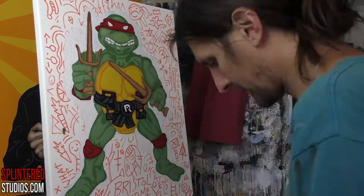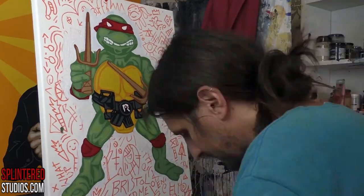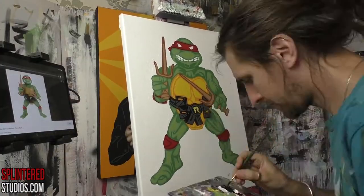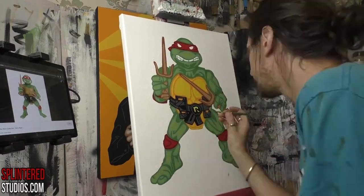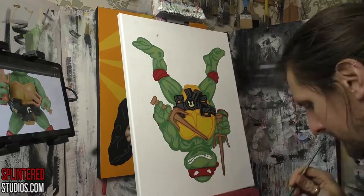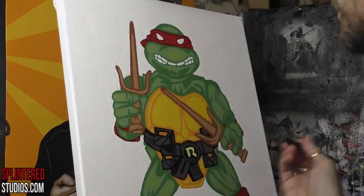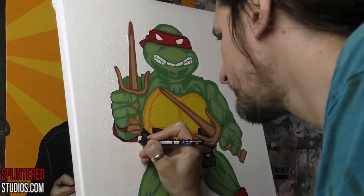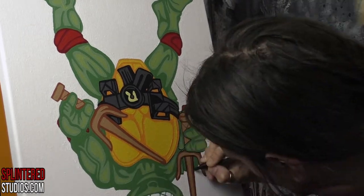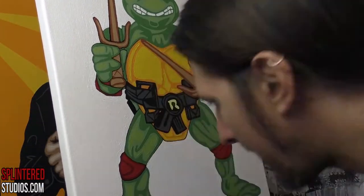I've just talked about the figures and haven't spoken at all about the painting — that's how much the figures mean to me. It's a pop-up painting by me. The grid in the background is called a doodled grid. There you go — that's quite a good shot. You can see the reference photograph I'm using from the internet on a little tablet. The greens aren't too bad, actually — the highlight green is about the same as what Raph should be. The sais and weapons of the figures have this cool brown on them, which I did manage to mix, though it took a while. The greens and yellows were pretty easy. Then I'm going over everything in a Posca pen as I do with everything, just to define. Normally I wouldn't go inside so much, but he needed a bit more — the figures are better quality with deeper textures. I went in with black here and there for shadowing, around the shell, to bring him forward and give him a bit more 3D effect, which I think worked really well. I'm really happy with that, and I didn't overdo it.